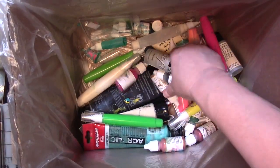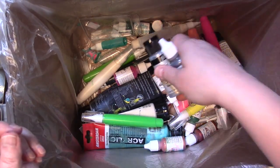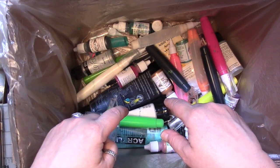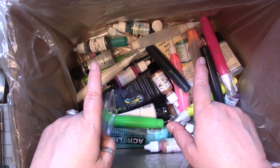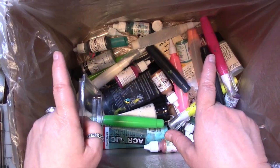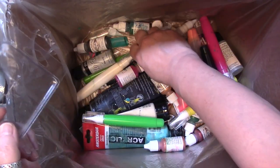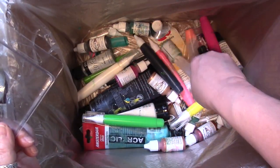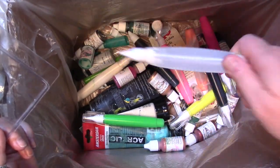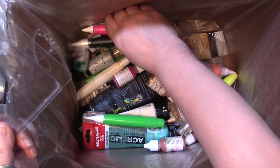You'll see a bunch of fabric paint in here. I had found a bunch of fabric paint, some of which is completely dried up. I used it on a tote bag — I'll insert a picture here of said tote bag. I'm not sure I like the way it turned out, but I did get it done. So that was great. And then I found a bunch of colors that were dried up as well. I don't use fabric paint a lot, so I'm not even sure why I had any to begin with.